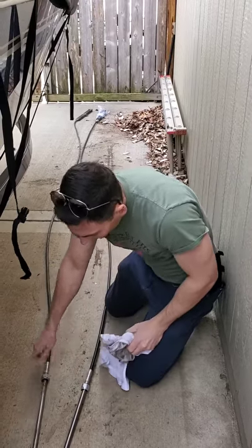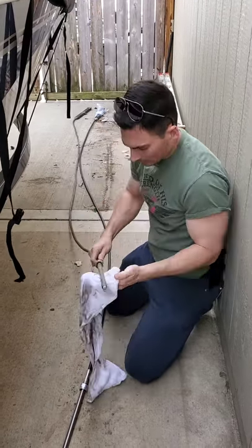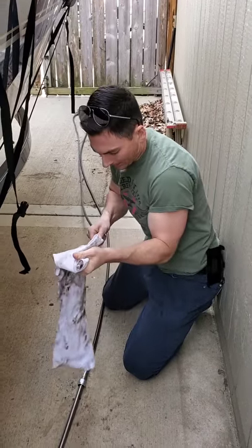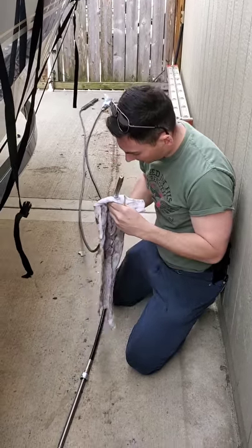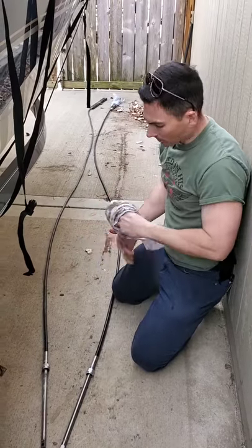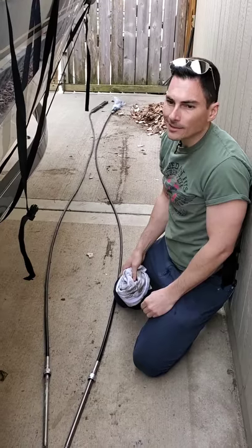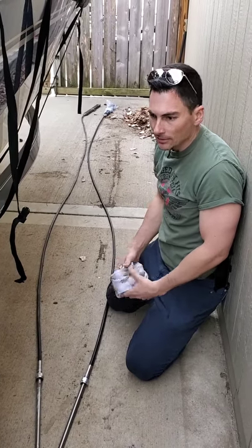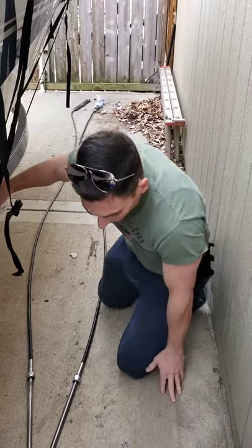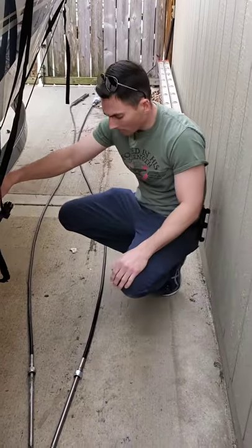The old one, I don't even think I can pull it. I can't even pull this thing. It is gunked, rusted. For a 15-year-old boat, I guess that's to be expected. Just like on a lawnmower cable, those things get rusted up in a couple of years, so it's not surprising that this one, 15 years, would be that much trouble.